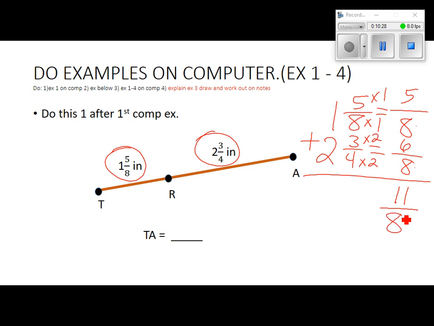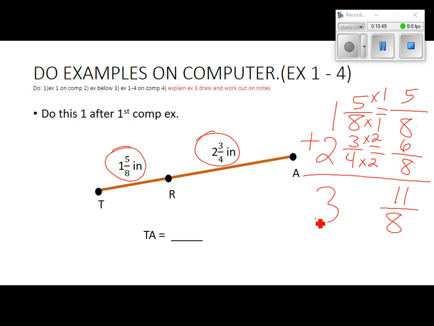If you need your neighbor to hold up a finger for you to do this, have them hold it up. 1 plus 2 is how much? 3. Jonathan, did you help Tage out and hold up that finger so he could count them? Didn't? Jonathan's looking at me like he's confused. Is that our answer? No.